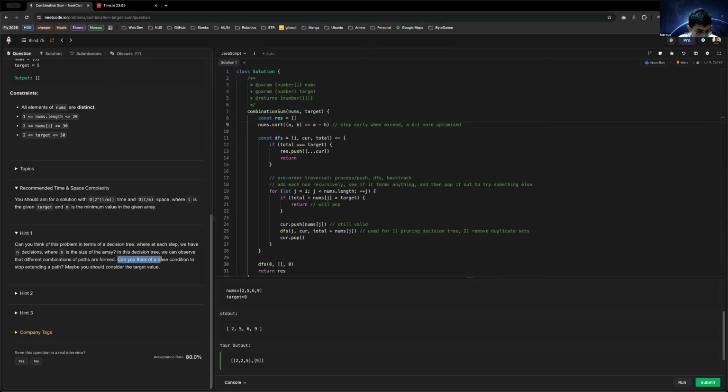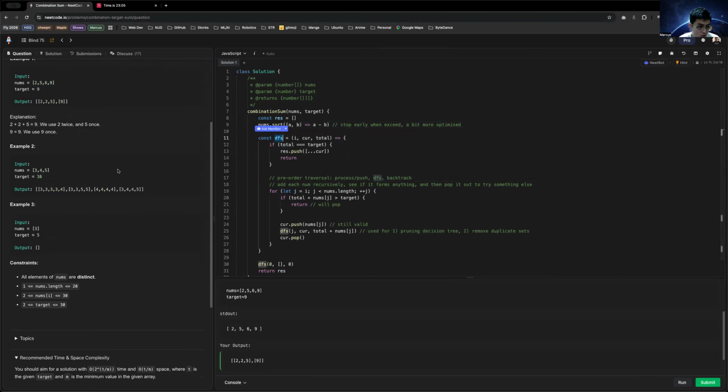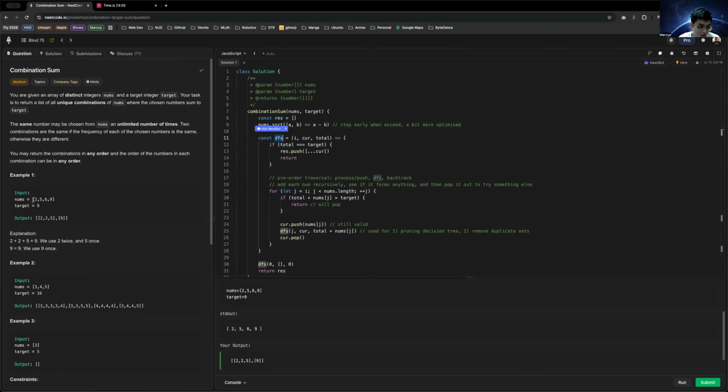The way to approach this question is to look at it from a depth first search point of view, where you go down one path. Let's say you take all the twos. It's something like coin change, right? You just keep taking two until you can't, until you hit 10, and then you realize that the number is greater than the target, and then you won't do anything about it. But the idea is to backtrack.